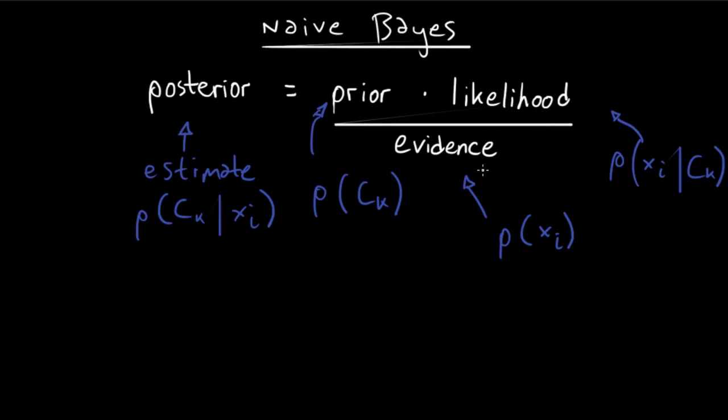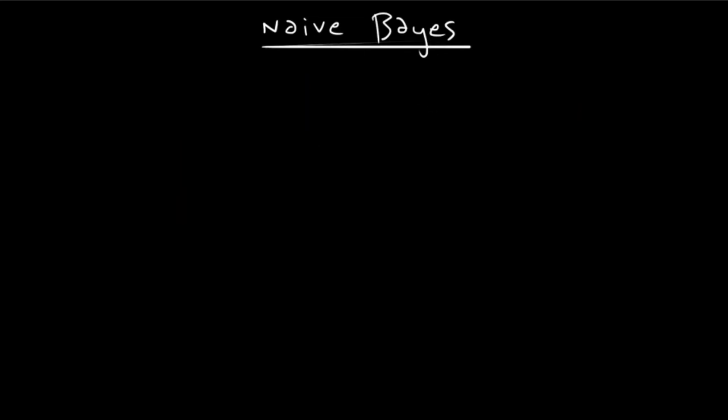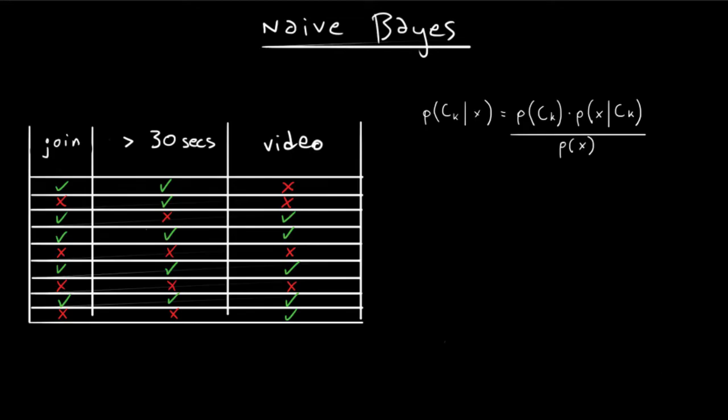And this evidence, sometimes you see this written as Z, and it's basically a normalizing function. It's the way that we can figure out how much do we trust this top product. How much can we lean into the evidence given in this numerator? So those are the big moving parts. Let's look at a real example though, because I think it's helpful to actually look at some tangible numbers.